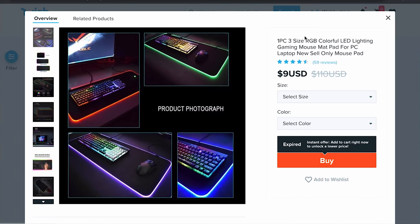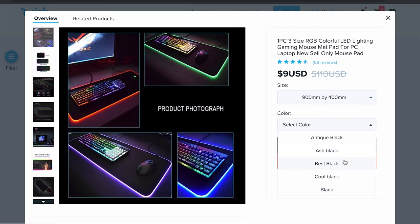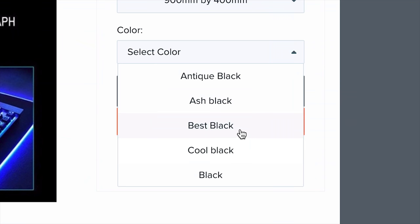One piece, 3 size, RGB colorful, LED lighting gaming mouse, matte pad. I wanna get a 900 millimeter by 400 millimeter mouse pad. Do I get to pick the color? Best black, ash black, antique black, cool black, or just black. Give me the best black.